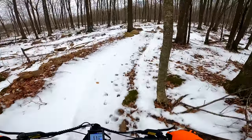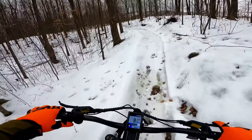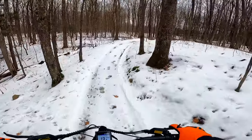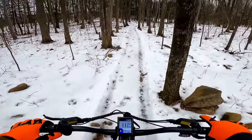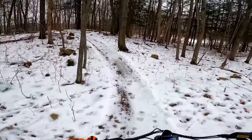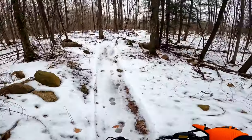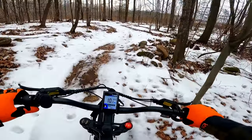Oh, I love this bike. I love the suspension anyways. This is a pretty good looking deal for me so far. Obviously, woo, not gonna be the ideal shape for off-road, but how can you beat this much power, the availability to stick two batteries in it, be able to fold it up, stick it in the car, and then go ride trails like this? I guess if that's not what you're into, maybe this isn't so great, but man, this thing, it just seems like they're packing a lot into this. Honestly, I don't think there's anything that I'm too disappointed about.